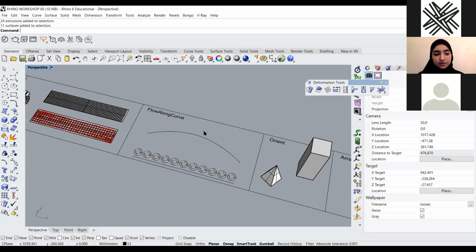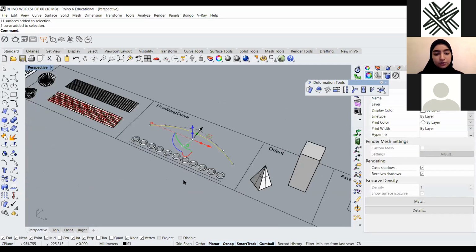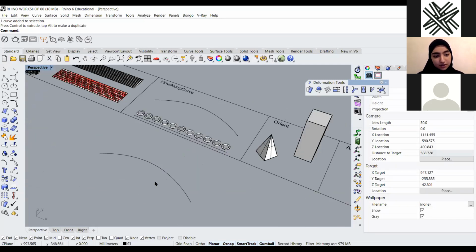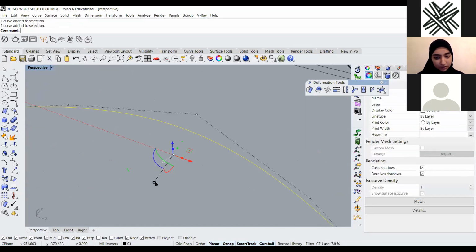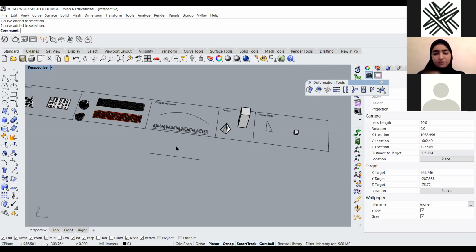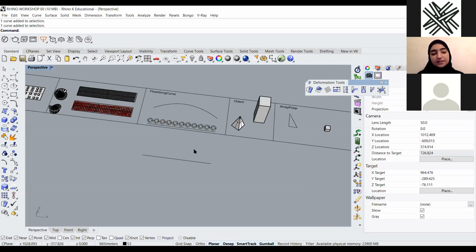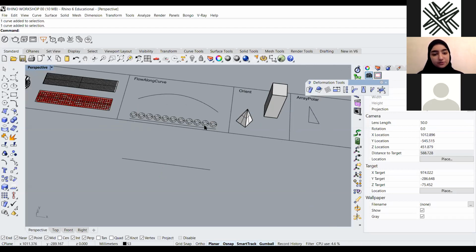So this is the target curve, and in order to flatten that curve, select the curve, and at this little square, just click and type 0, enter. So now you have your curve already flattened.